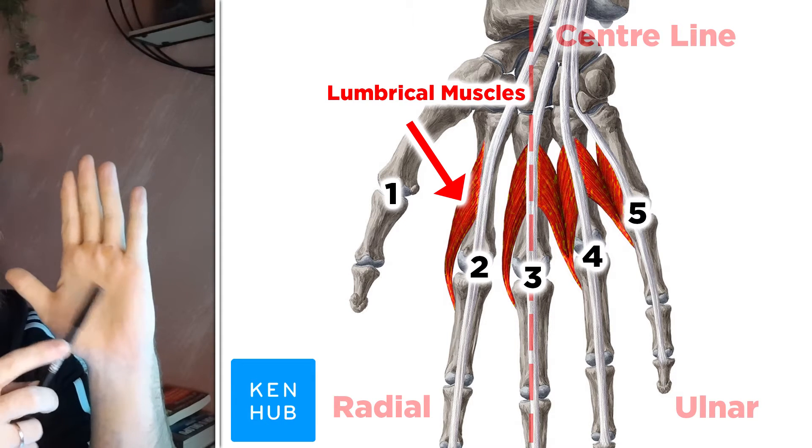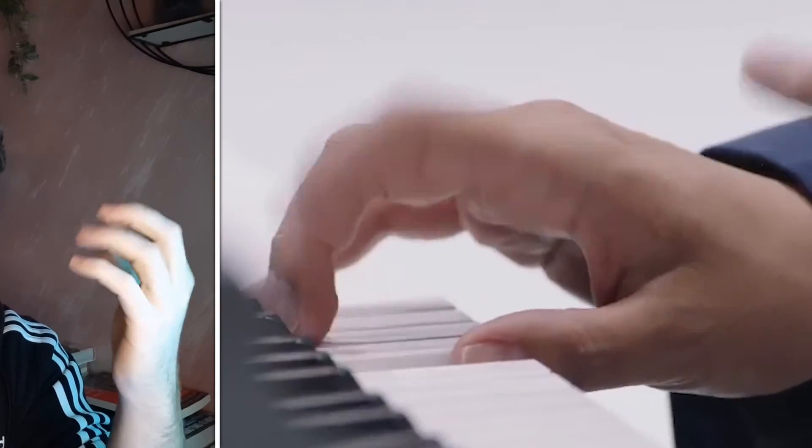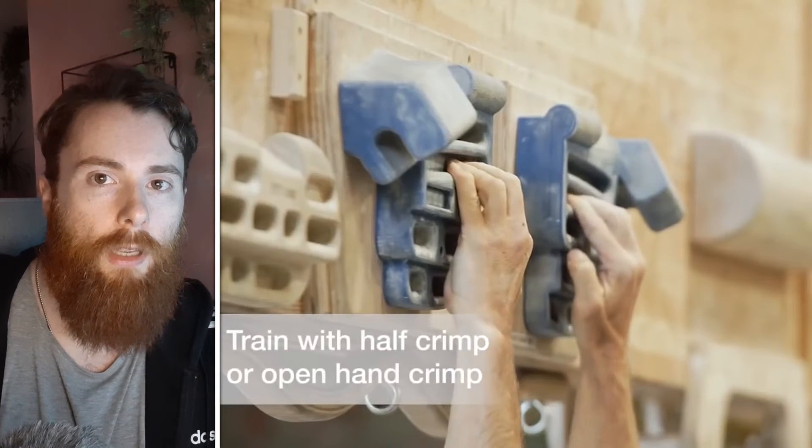The final deep muscles are the real finger flexors: the lumbrical muscles, which sit in the palm above and along the carpal bones. Even with this more superficial position you still cannot really see them through the skin, though you can sometimes see the tendons shift and wiggle. Tendons run from the forearm down through the palm to the fingers, and on these tendons sit the lumbricals, which unlike most muscles attach to a tendon rather than bone, giving a slightly more mobile ability. Fingers are more dexterous than larger limbs but less strong and stable as a trade-off. These muscles simply flex the finger at the first phalangeal joint. You can feel their function by pressing your fingertips against something with the fingers at 90 degrees — the last segments extend and the first segment flexes. Hold this with good pressure and you'll feel the muscles fatigue. Overall these muscles are quite small and delicate, and can be hypertrophied with rock climbing or piano playing, especially activities requiring pressing with the fingertips.